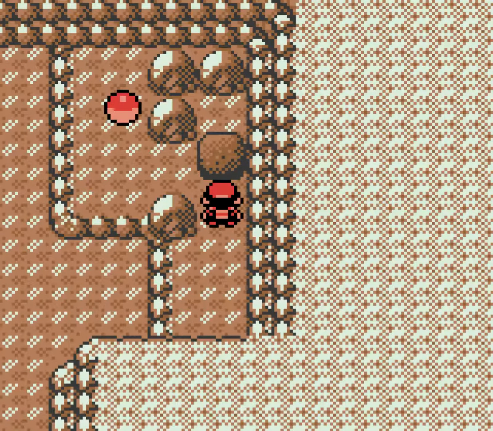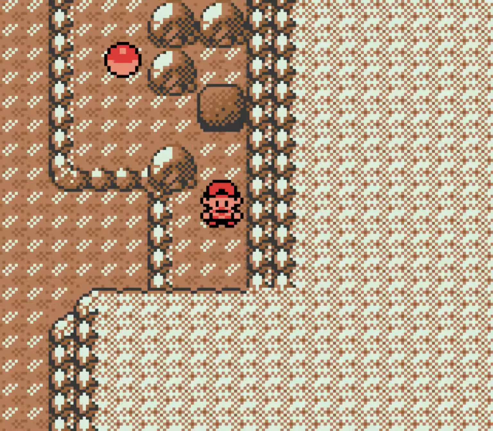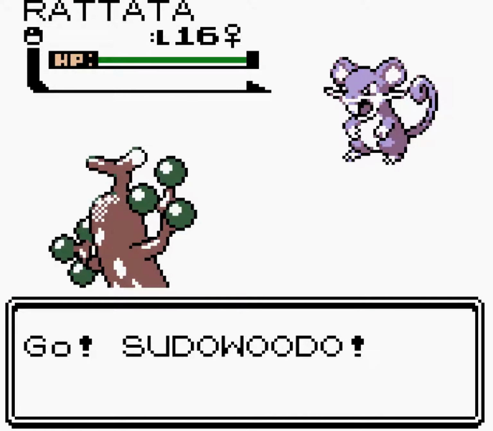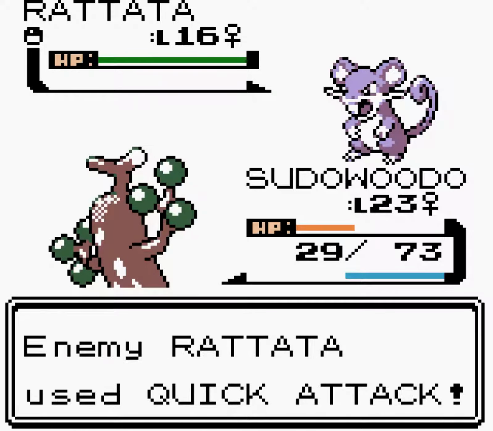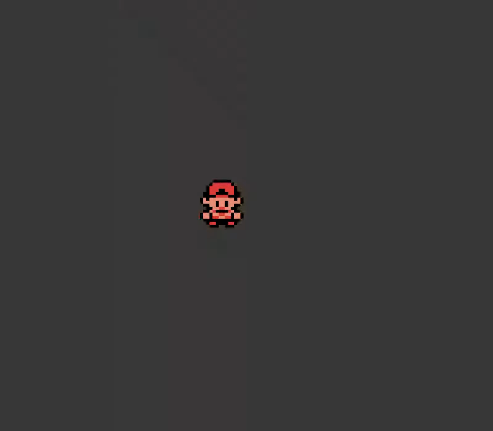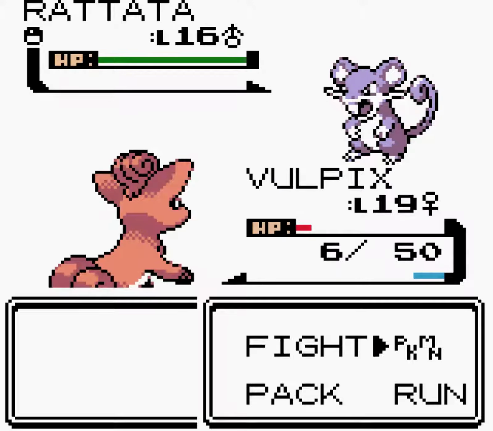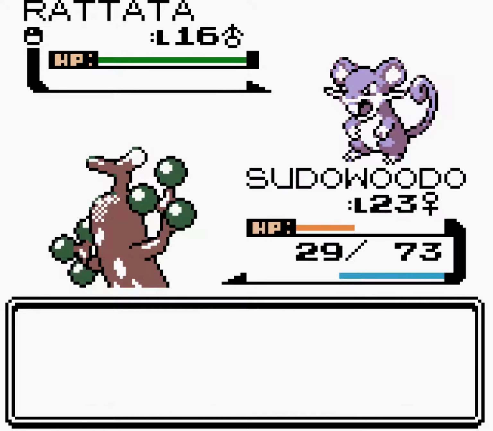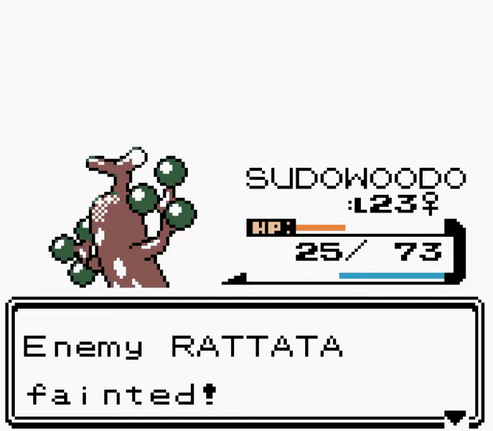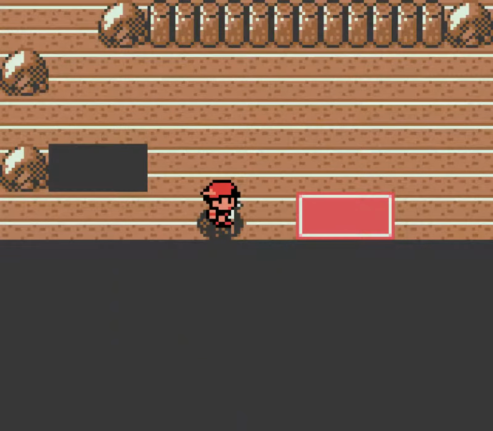Okay, so we need Strength to move that boulder there in order to get to that item, it seems. So, we're going to have to come back at a later time. Anyway, I think that's a pretty good point at which to consider finishing off this episode. Yeah, I think that will be a pretty good chance to stop this episode. We've done quite a lot. We've obviously reached Ecruteak City.